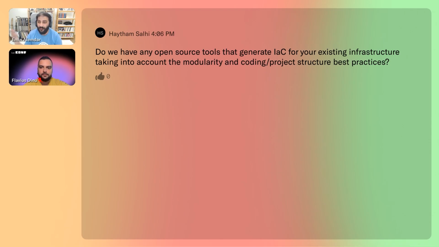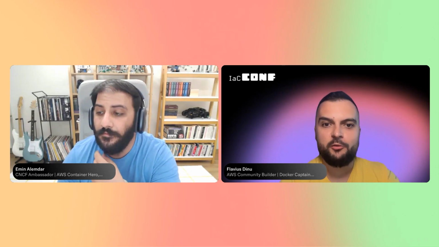And of course, you also need to consider that you need to import those resources into a state file to keep it consistent with your OpenTofu state. So basically, to reduce the drift, you can generate the code itself. You need to check every configuration aspect. And also you need to update the code if necessary, and then import the resources into the state file to eliminate the drift effect.